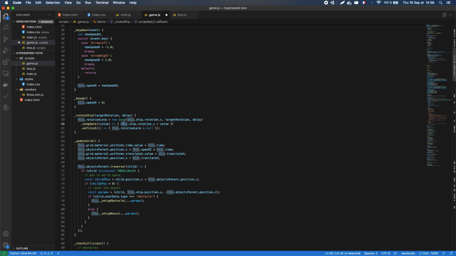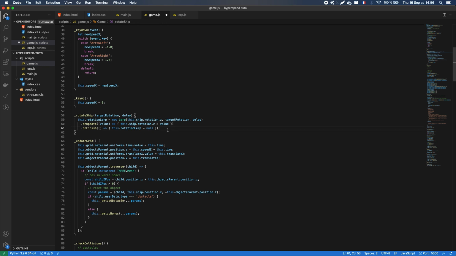So we talked about it a little bit in the second episode of this series. The this variable is context sensitive, so it doesn't always refer to what you think it refers to. And for example, the this variable doesn't refer to our game instance inside of our callback functions. So the this.ship variable, for example, doesn't really exist.